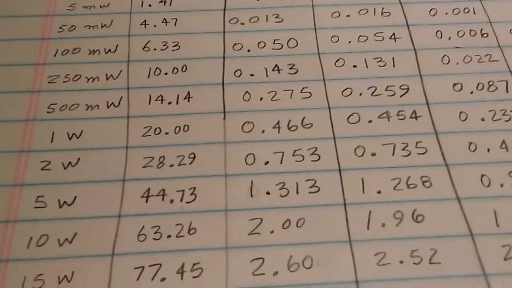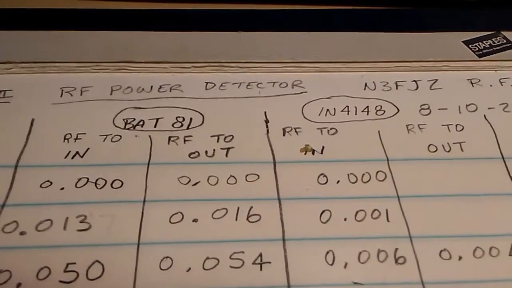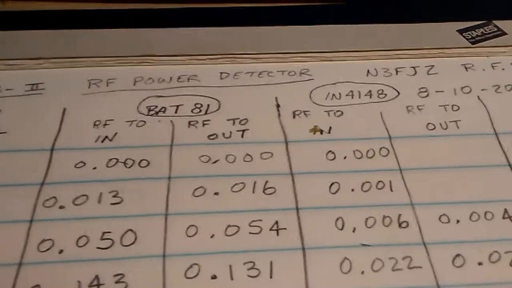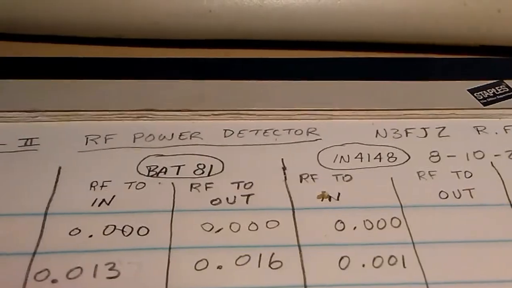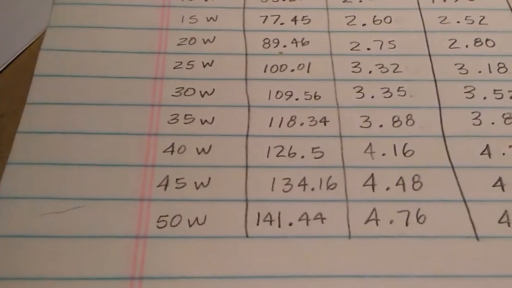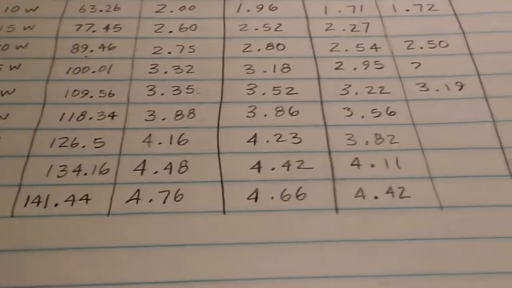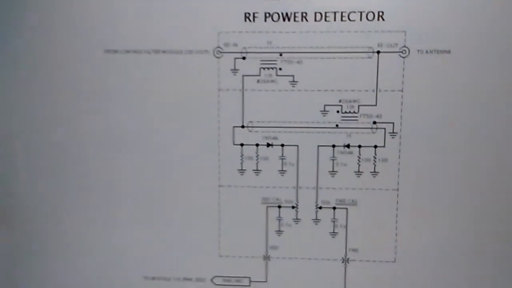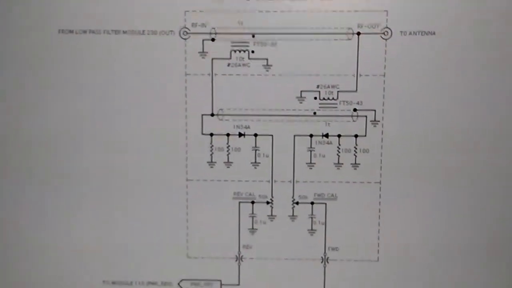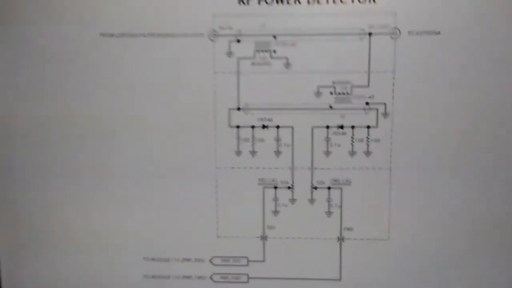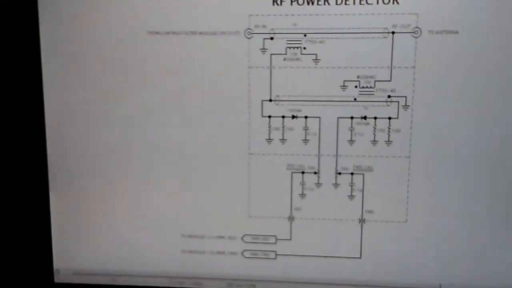So I guess the moral of this story is, you could probably get away using 1N4148s. You know, if you're going to be at QRP levels, 2, 5, 10 watts, and if you get up into the 30 and 40 and 50 watt level, there's not, I mean, you do get a usable output. So I wouldn't hesitate building this even if you only had the 1N4148s, because you would get some usable output, and it would be usable.